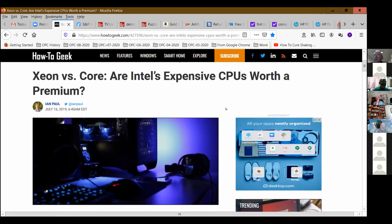The only thing that you can buy at a halfway reasonable price, HP and Dell and IBM or Lenovo, they have a class of machines they call workstations or engineering workstations. Some of those come equipped with a Xeon chip. Many of those also have the ECC or error correcting memory, which is not supported by the Core i chips of any number so far that I've read. So no Core i5s, i7s, i9s. I don't know if there's an i10 yet, but they're probably working on that. But none of those support the error correcting memory.